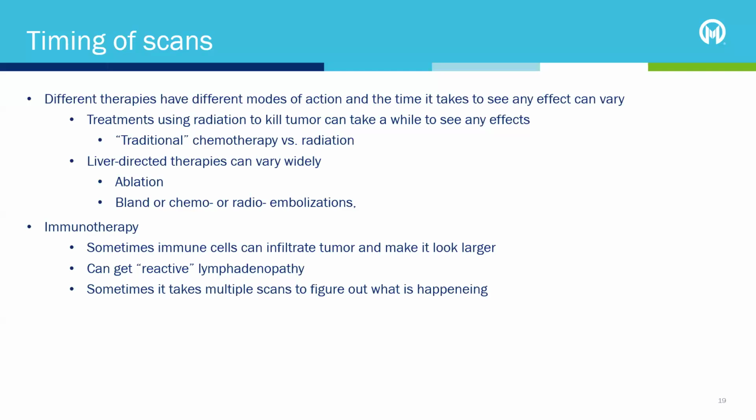This is where working with your doctor, taking the imaging into account with all the different parameters, your specific pathology, the specific therapies you've undergone, your other health problems, all of that is going to matter. It can be very complicated to figure out the best imaging to get and the best time to get it. So there's just a lot of heterogeneity in that. And that's why you come to an expert center, because a lot of these things are based on experience and less so on hard and fast rules.